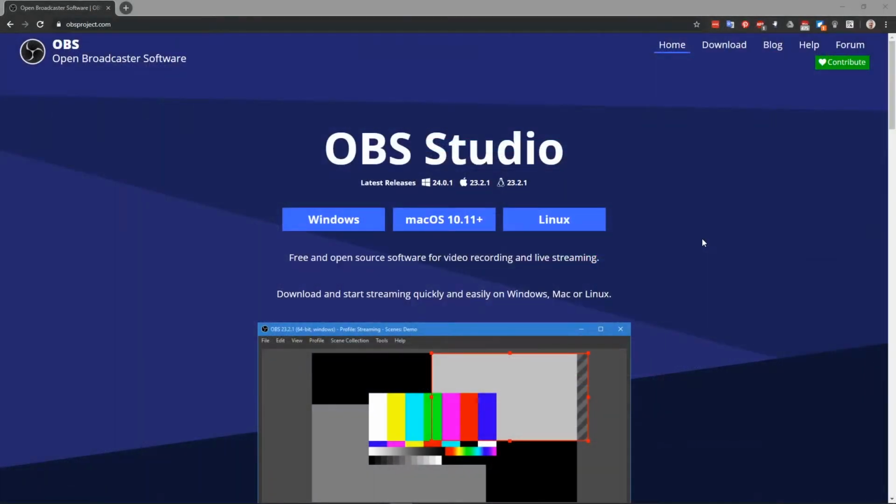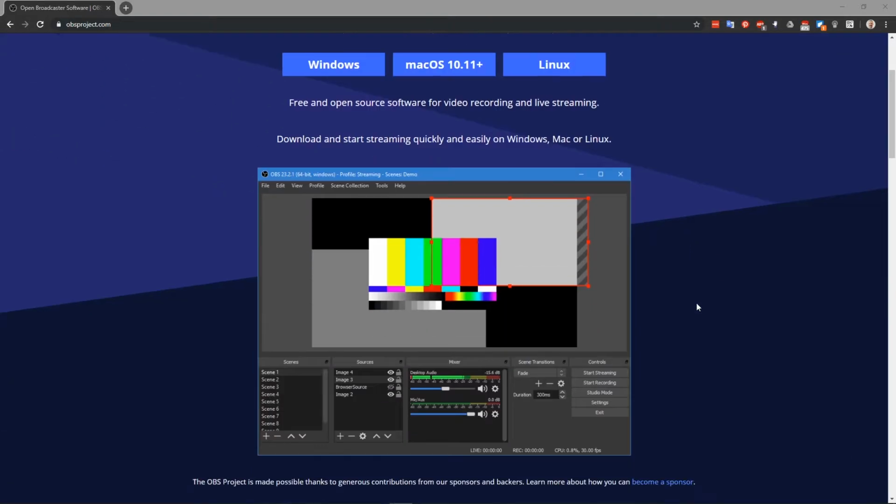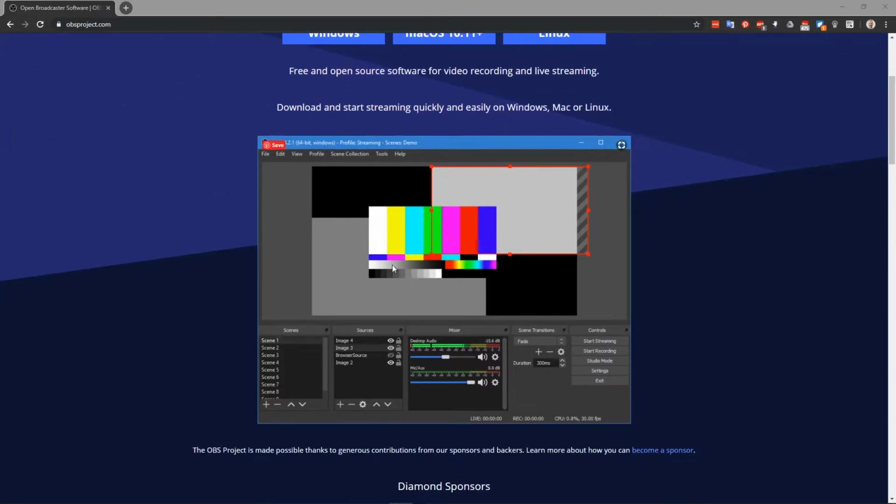So today I thought we'd talk about the screen capturing software that I use to record the YouTube videos. It's called OBS Studio, available on obsproject.com, available in Mac, Windows and Linux. It's free, it's open source, and it works great. So if you download that and install that, you'll get an interface that looks something like this.